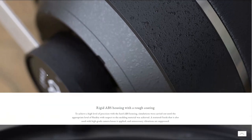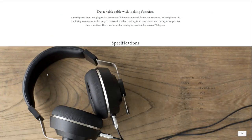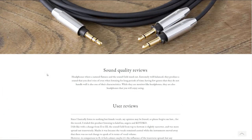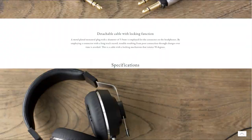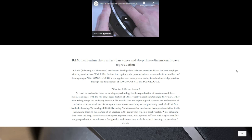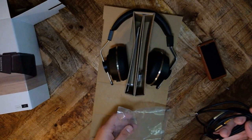They say this headphone will faithfully reproduce the source music. There's some contradictory marketing with the Sonoris — Final Audio says it has a "natural flatness," a monitor-like sound, and a balanced sound signature. Ultimately, Final Audio doesn't really say anything helpful about the Sonoris 3. There's some indication it should have deep, resonating bass, but the rest of the marketing is murky or contradictory. I guess we will have to figure this out by ourselves.